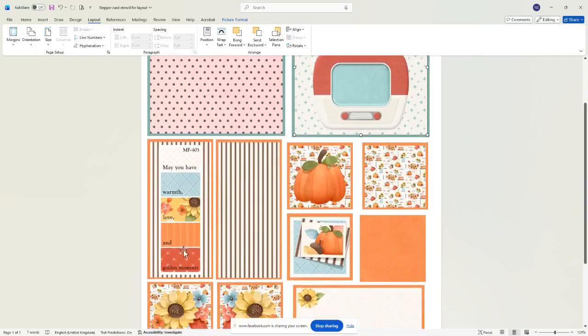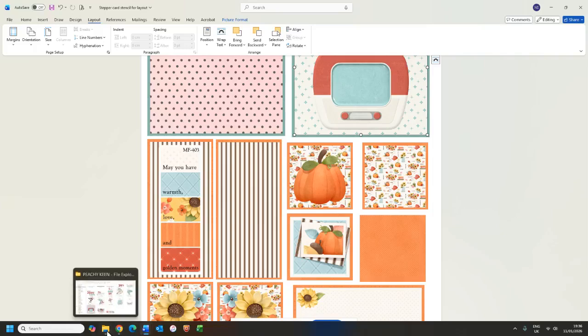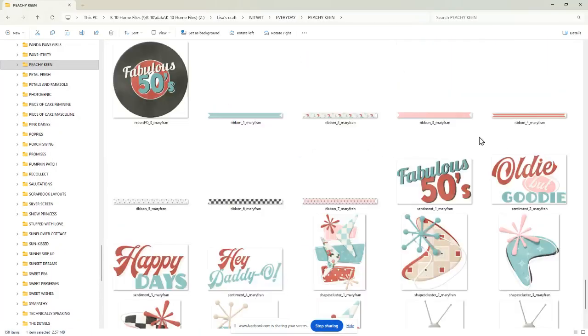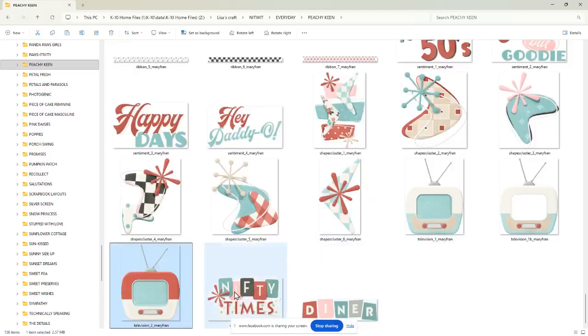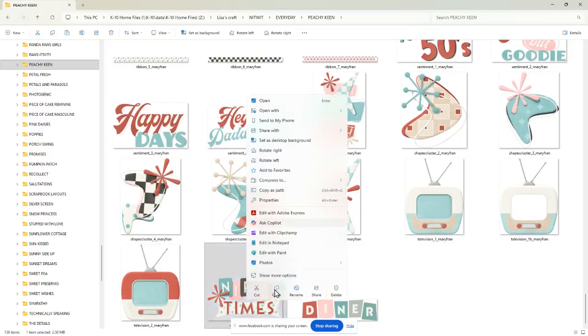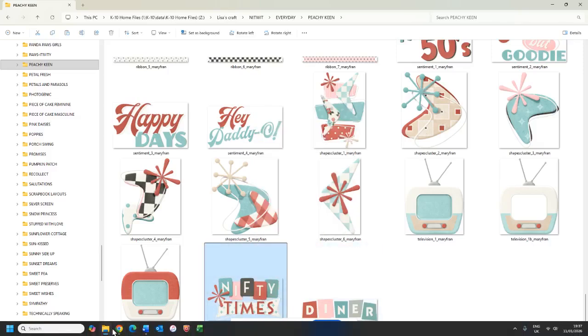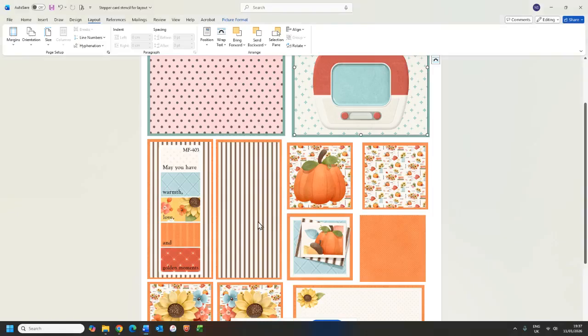Okay. And if I go back in here, I know I want, oh gosh, I'm really stuck between oldie but goodie, nifty times. Let's go nifty times. Now this is great because I love, have you called it a word art, Mary? And I can't see because of that, the word art. Copy, let's go back. Where am I going? Paste.